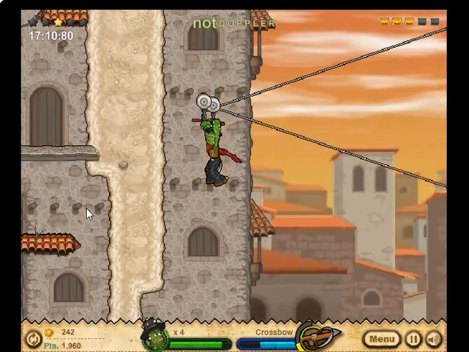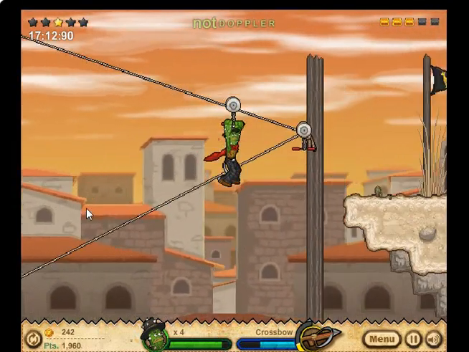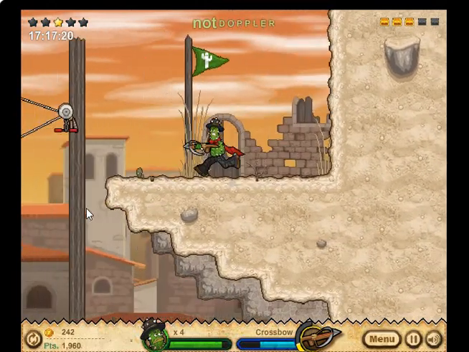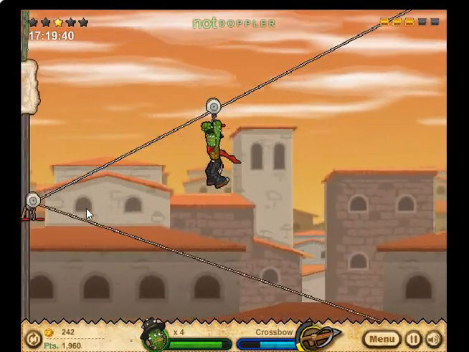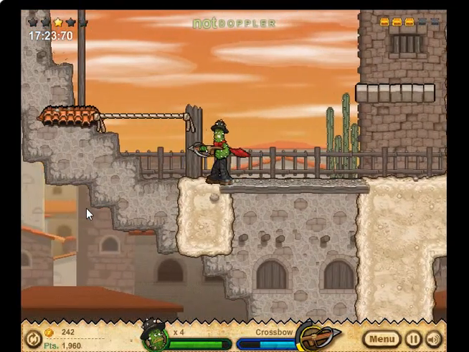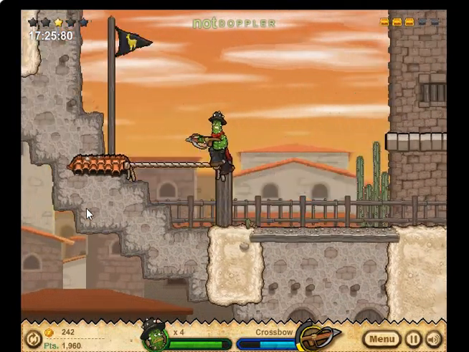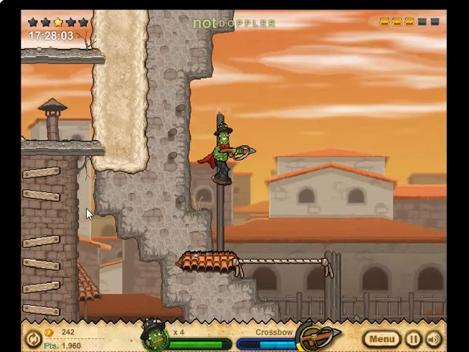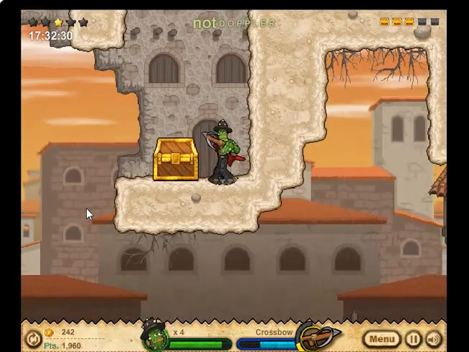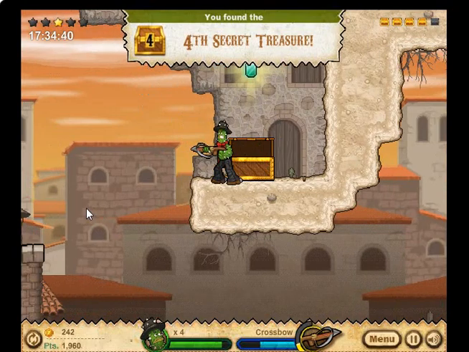Okay, so I know there is something here. Jump! Nice. 7 out of 9. Jump, jump, jump, jump. Nice. Excellent. Okay, we got 8 flags. And here's our 4 treasure. Sweet.